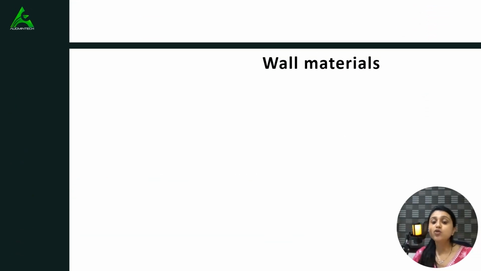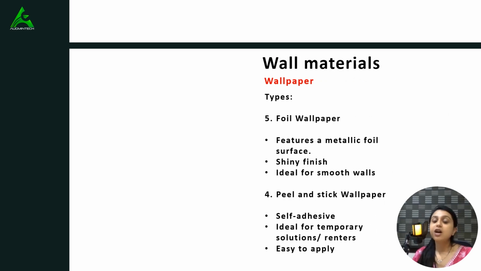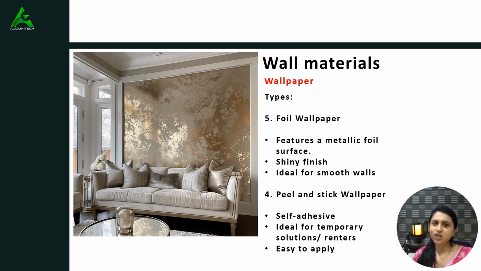Now, the next wallpaper that I'm going to talk about is foil wallpaper. Now, this is a very interesting kind of wallpaper. It's basically the vinyl wallpaper only, but it has some kind of shiny finish. If you look at this, it somewhat looks like your Venetian texture, right? So instead of going for texture paint, you can upgrade and go for a wallpaper like this. This will have a shiny finish. This will give a very luxury chic look. And if you are looking for something easy to install, quick to use, and you're going for luxurious looks, then this kind of wallpaper is going to be your friend.